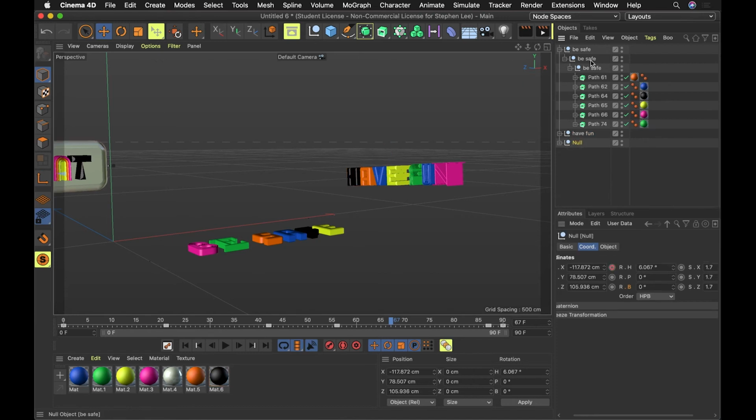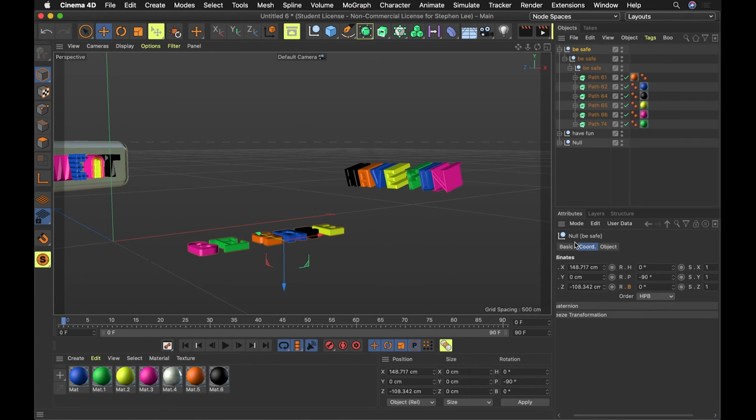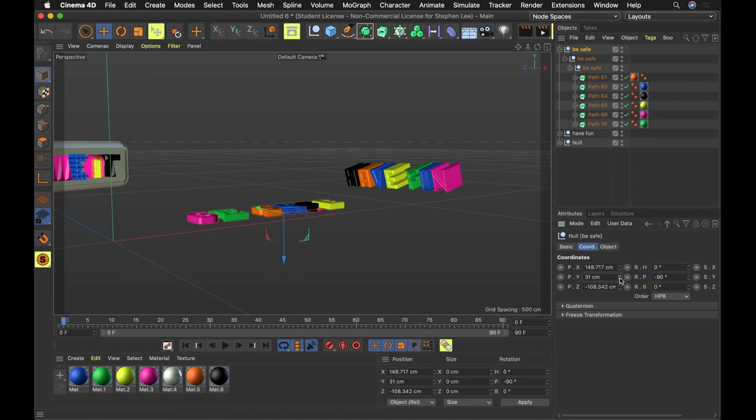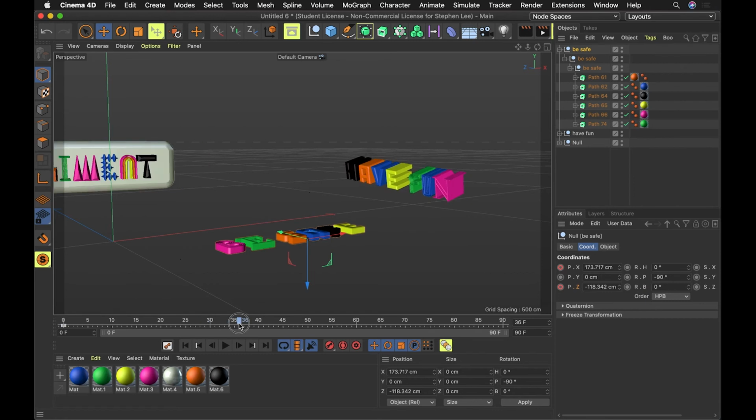Okay, we're almost there. We are on Be Safe now. What could Be Safe do? Maybe Be Safe is just position, maybe position and scaling. So let's go in and turn the keyframing on for this. I think what I want to do is have it move maybe in the X and the Y, or X and the Z. So I'm going to keyframe those. Oh, before I do that, I want to make sure we end at the right place. So I'll do that.